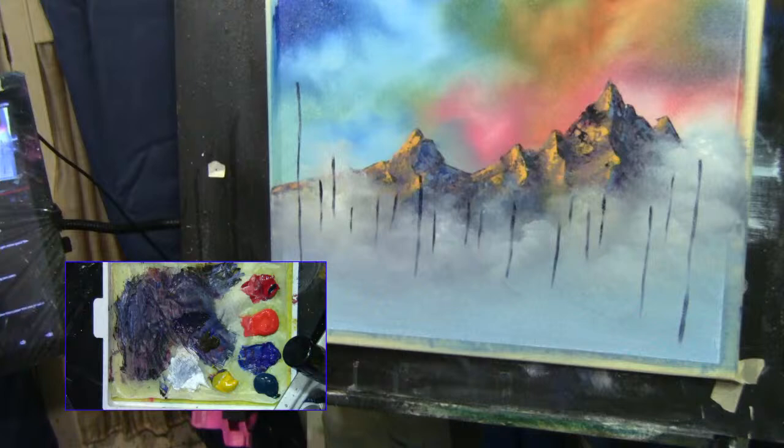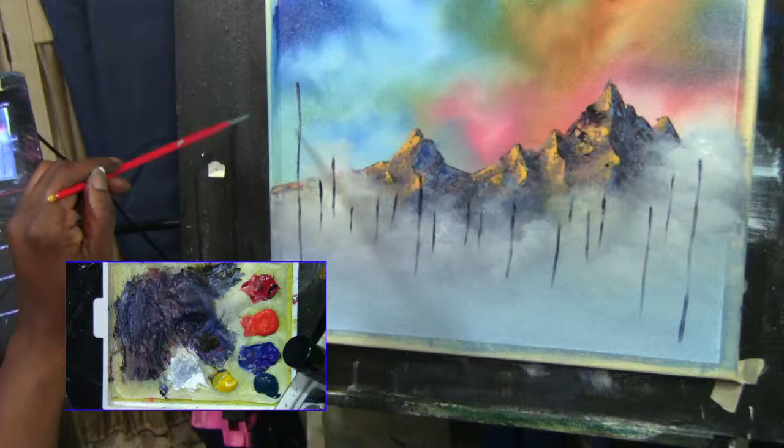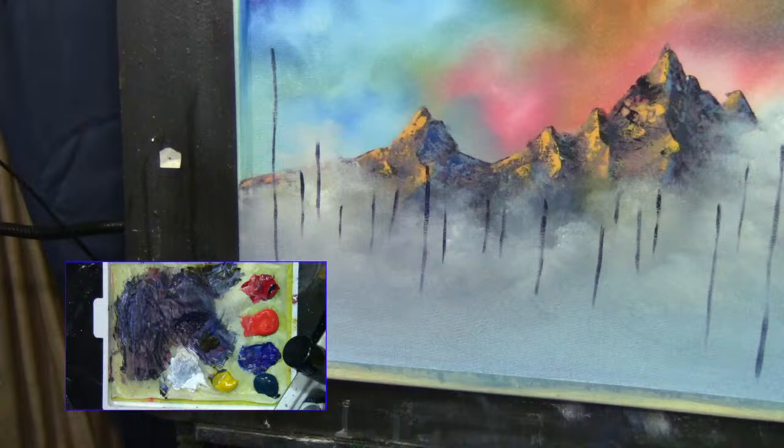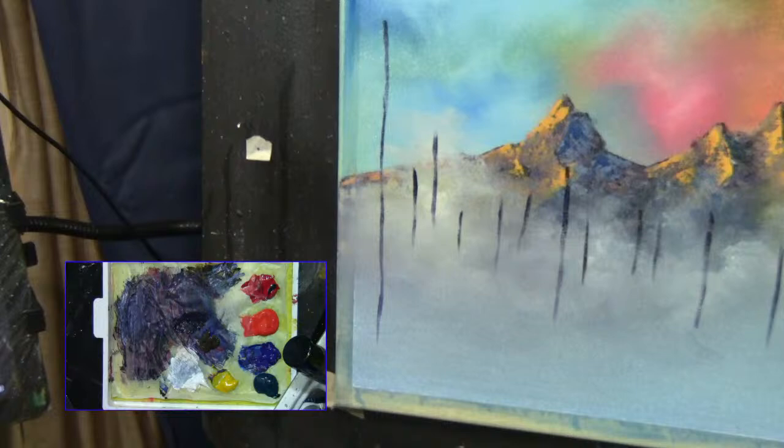Okay. Let's go on. Let's now do these trees. This is the Goswina trees. She'll draw like every single leaf, and pretty much that's what I'm going to do, but there'll be a little more control over it. So let's zoom in a little bit. Let's bring this over here. We'll do it right here. I'll hit the focus a little bit there. Sharpen it up for you.